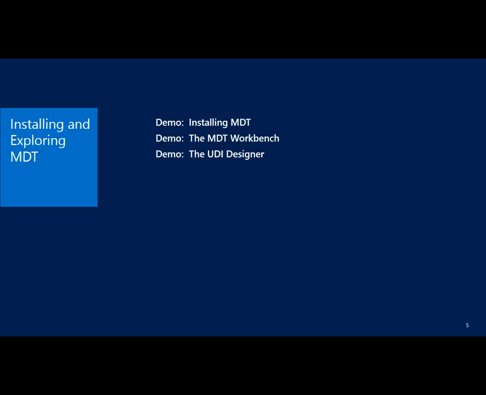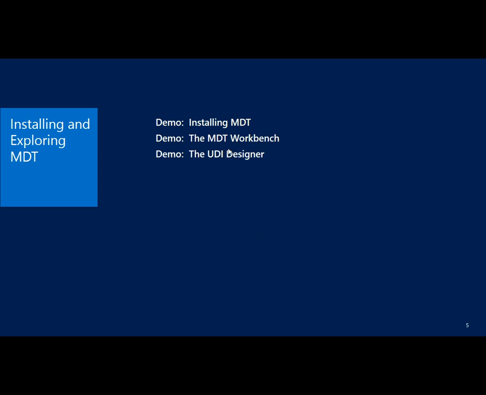All right, so let's move into demo. We're going to spend the rest of the time just walking through a bunch of different scenarios. We're going to start talking about standalone MDT and how that works and what it looks like. Again, this is an overview. It's not a session focused on learning MDT. It's a session focused on understanding what MDT is and then partnering it with OSD.